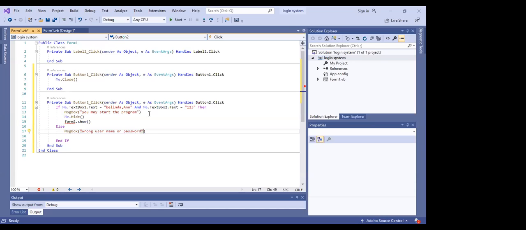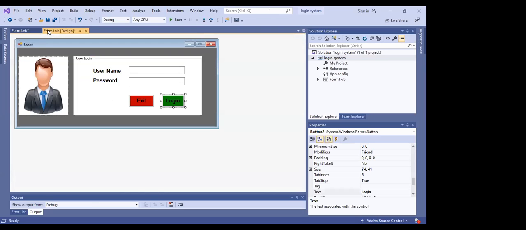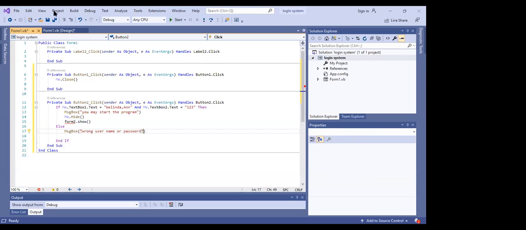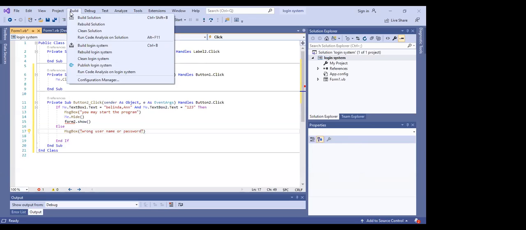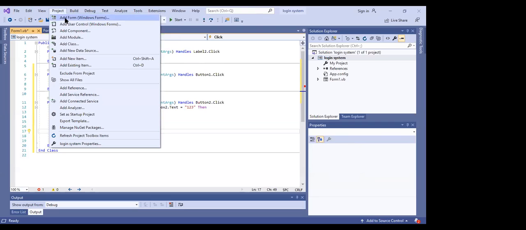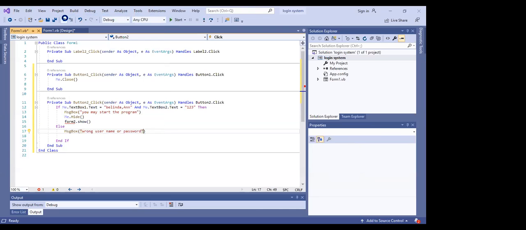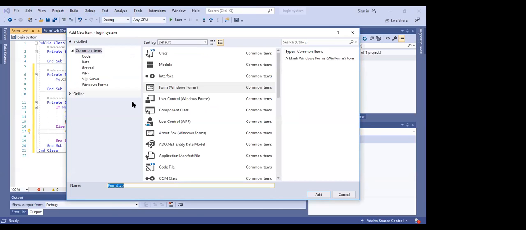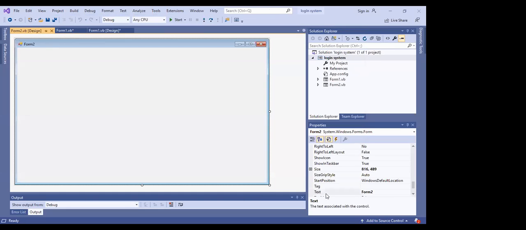Right, because there's no form 2. There's only form 1. Very good. I didn't create form 2. That's the reason. So now I'm going to the project, add a form, Windows form, add.